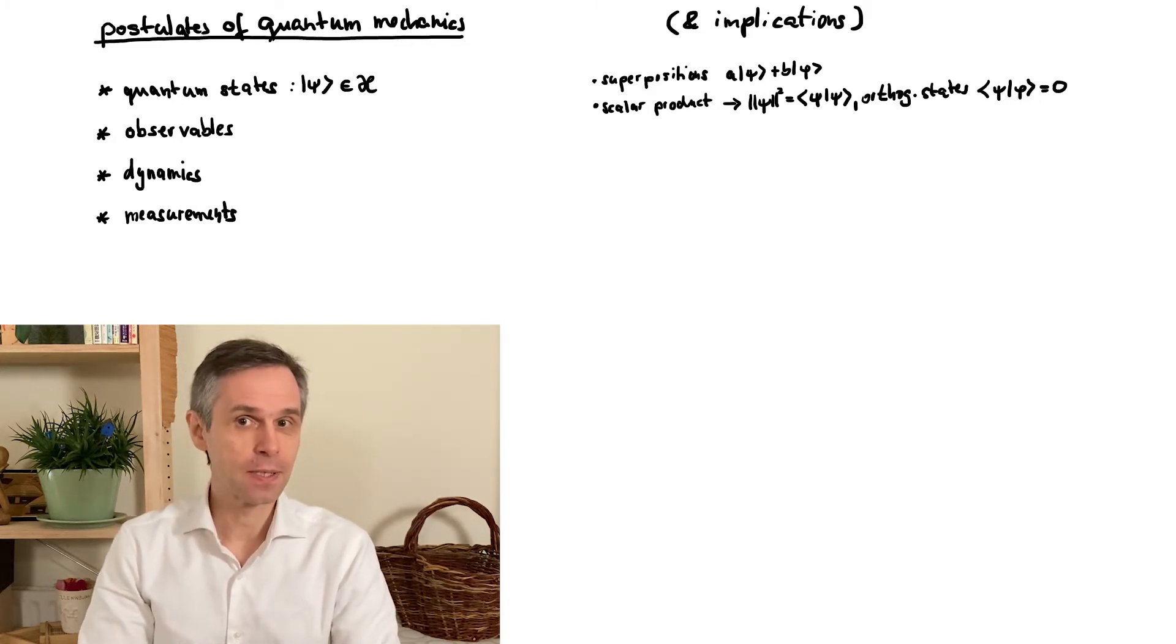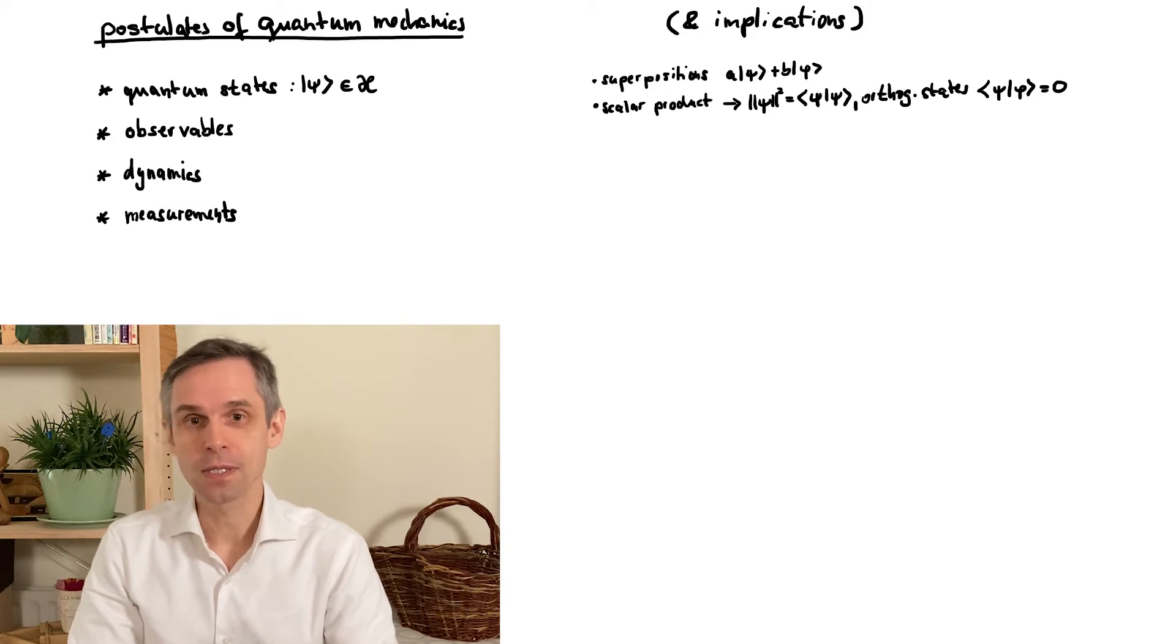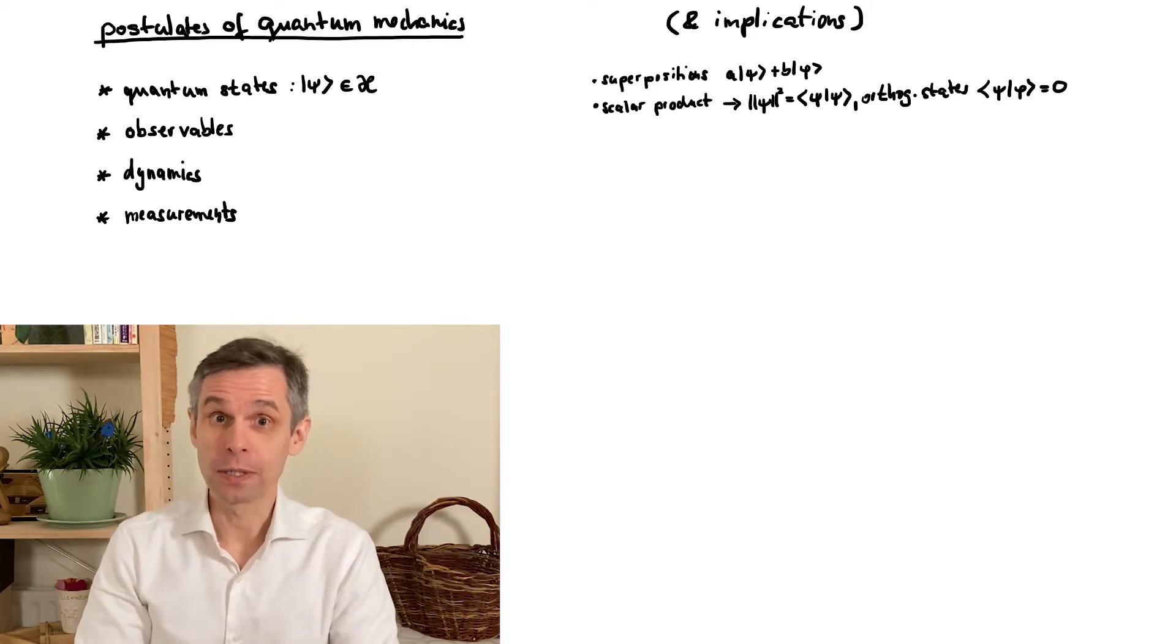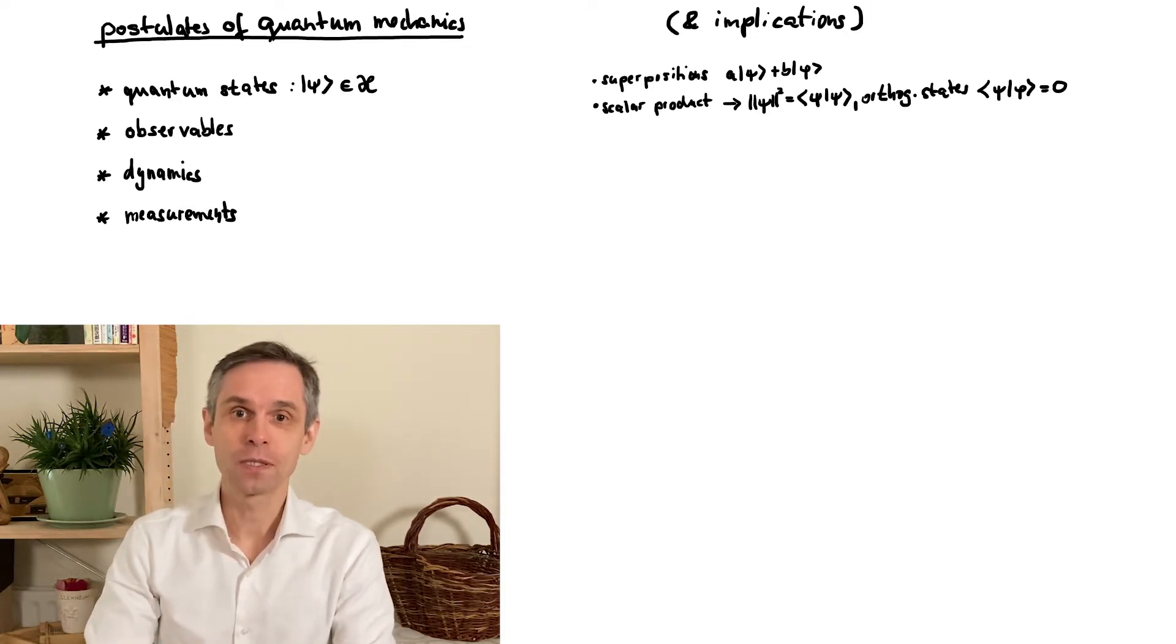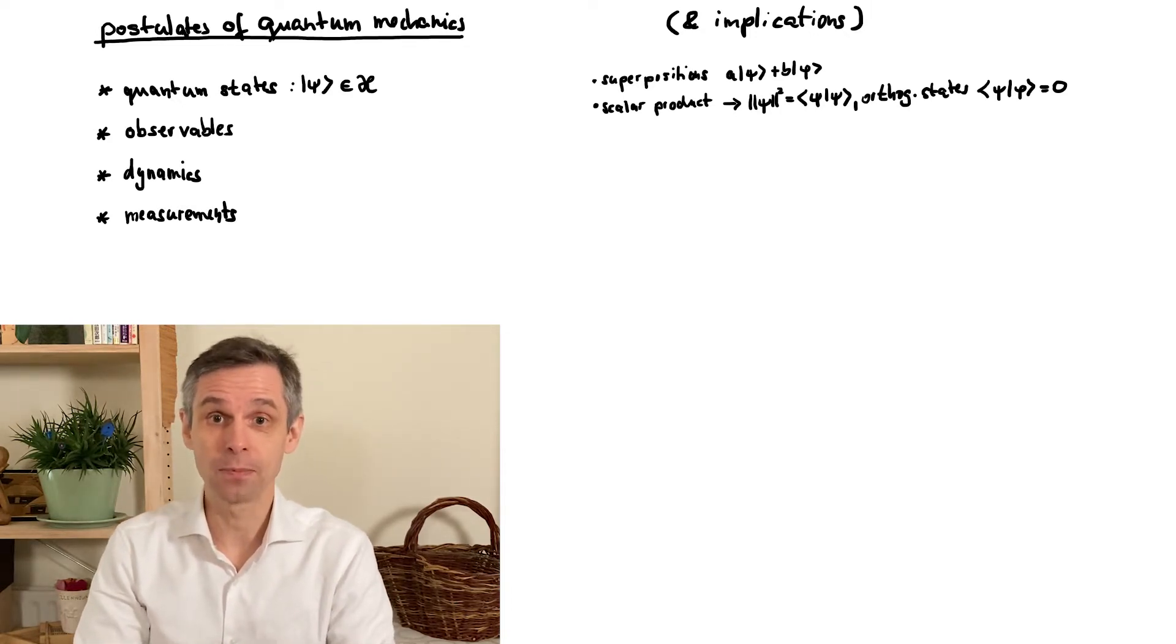That's all there is really to say about these states in general terms. Depending on the system, the states may come in different incarnations, such as wave functions with one or more spatial coordinates, and sometimes they are indeed really just vectors with discrete components, as we will see for spin.